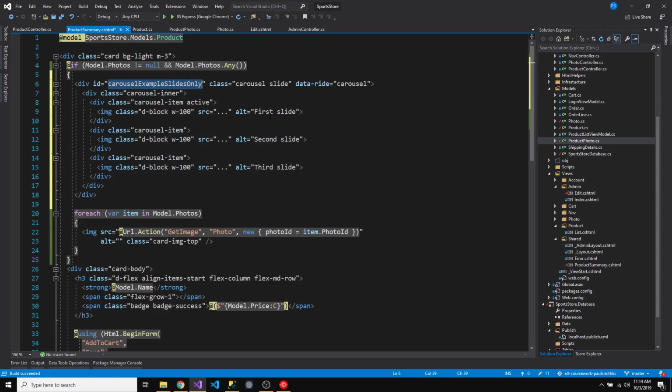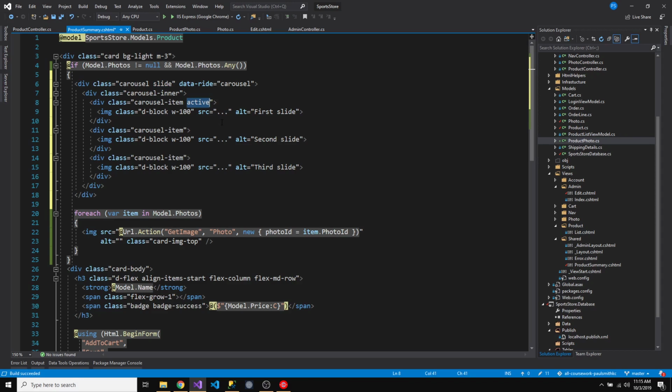Obviously that ID won't work because it would be the same for every product on the page. I'm going to cut that out for now. So I have a carousel ID, class carousel, class slide, carousel inner, carousel item. This is marked active, which means this is going to be that first image that shows.